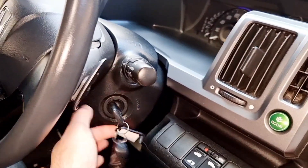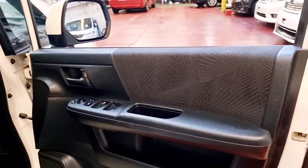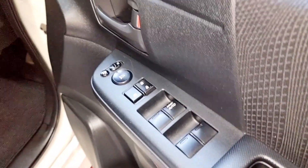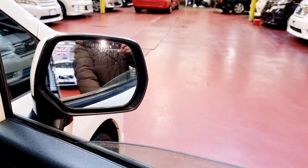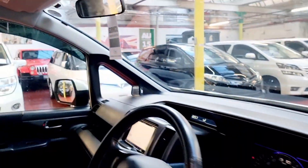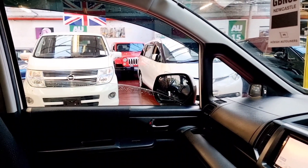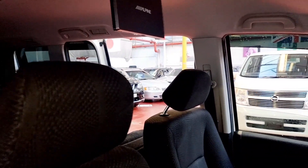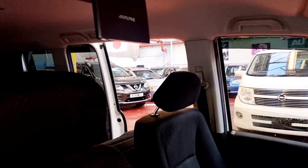Let me just start the car. So that's just started. Let's have a look at the driver's side first. All electric windows and folding electric mirrors — that's working. The rear two doors can obviously be operated with a key, a handle, and for the driver's convenience there are two switches just up here. You press and hold and that should close. Perfect.